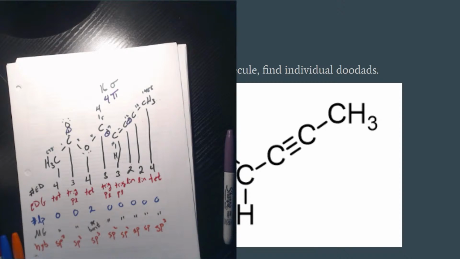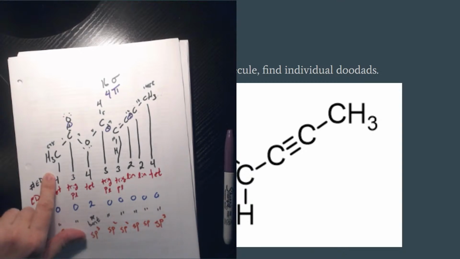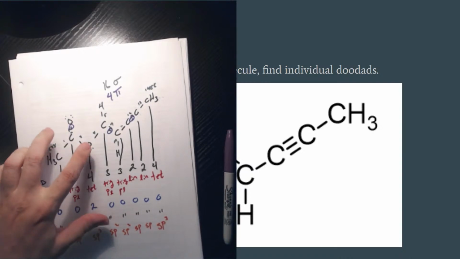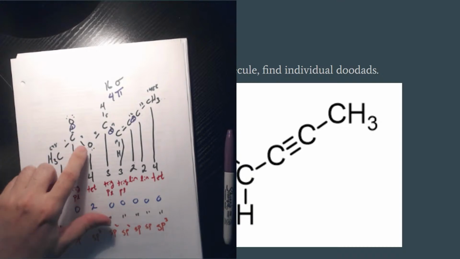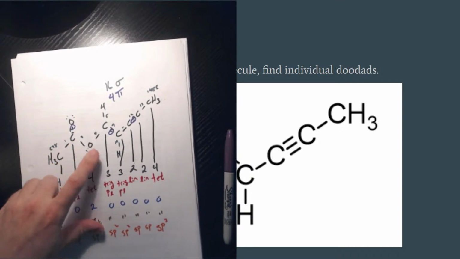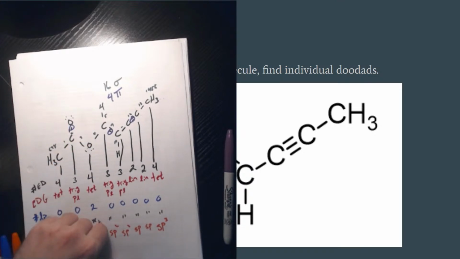All right, so that is a segment of the kind of information they could ask you about. They could also ask you about bond angles. Tetrahedral means 109.5. Trigonal planar means about 120. This double bond takes up more space, so it squishes these 2 bonds down together, making this less than 120. Fine. This bond angle is tetrahedral, so it's about 109.5, but those 2 lone pairs mean squish, so it's less than 109.5, and so on.